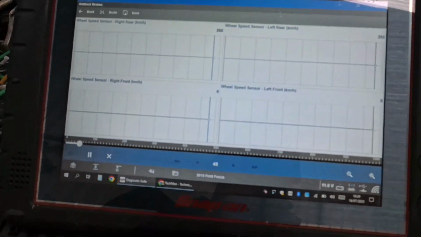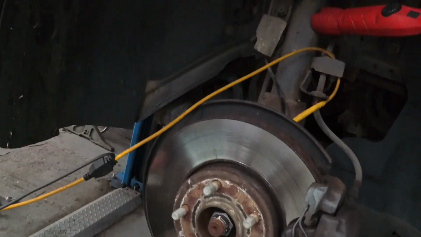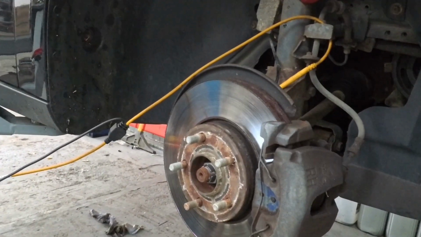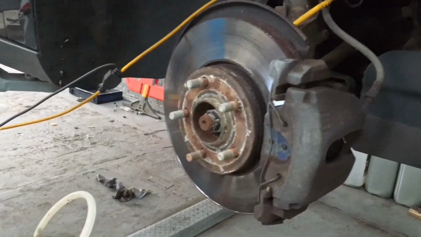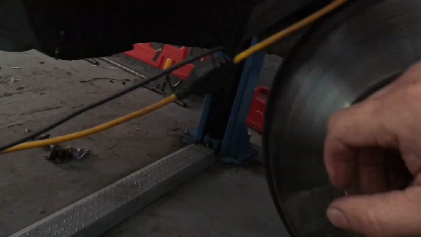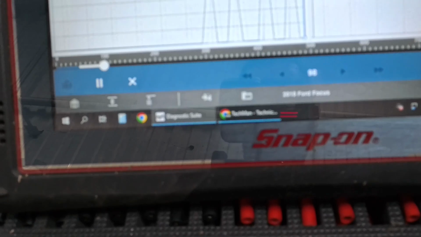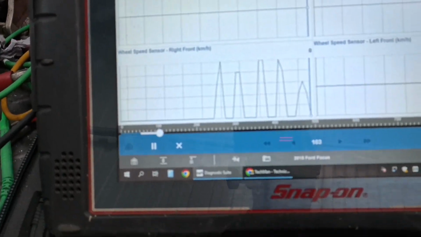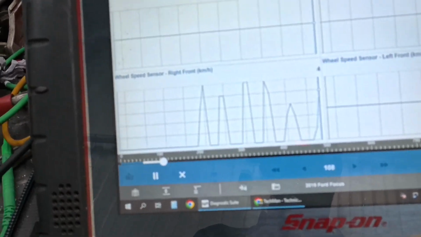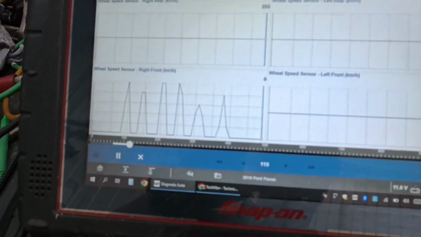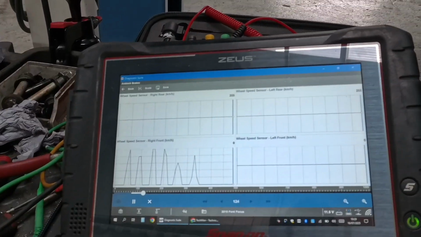Now, I've got the front wheel off and connected to a scope because I want to show you what a known good waveform looks like before we go off to the back and have a look at the rear. So if I turn the wheel, we can actually see on our scan tool on the live data, this is what the ECU is seeing, that we're seeing wheel speed. Okay, so we're going to go round to the back in a sec and spin the rear wheel and you can have a look.